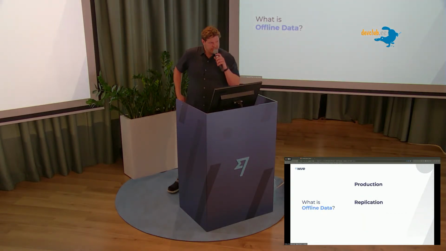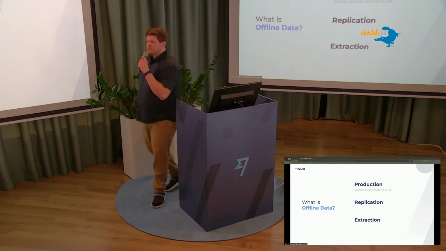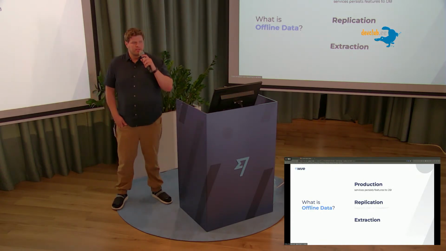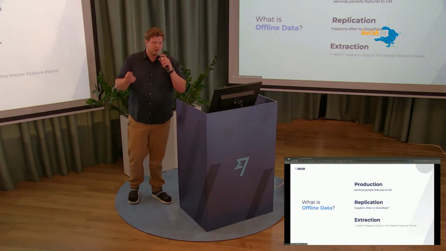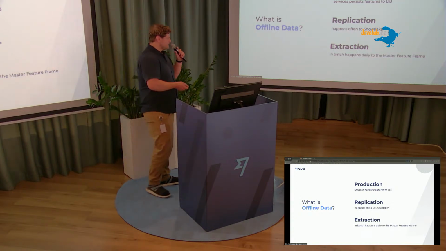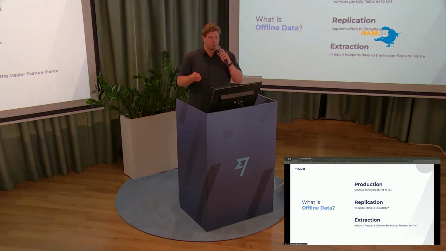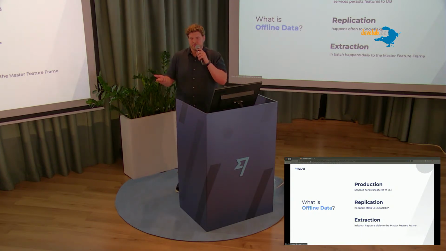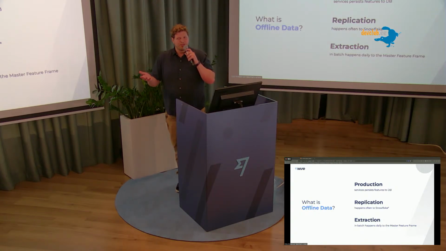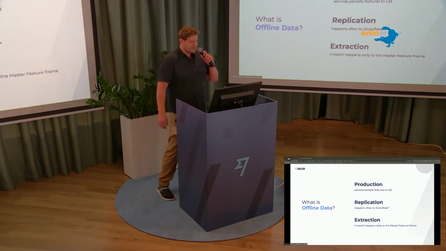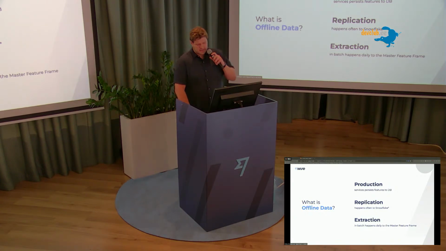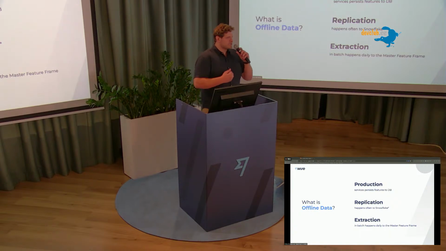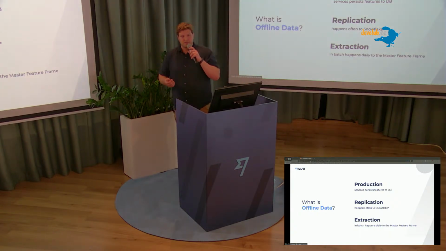Right, models need data. How do we get data? We have production systems, and these production systems compute features in real time. From there, we can get data into databases, and our analytics platform replicates this data to Snowflake. Right now, we use Snowflake. Are you aware of it? Somewhat of a big company. So yes, we do use them very, very often. And after that, we get to the part of this talk, which is extracting data from Snowflake, the pipelines.